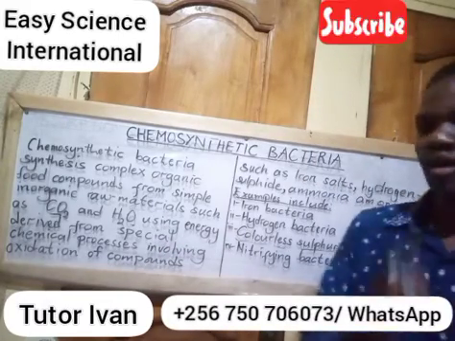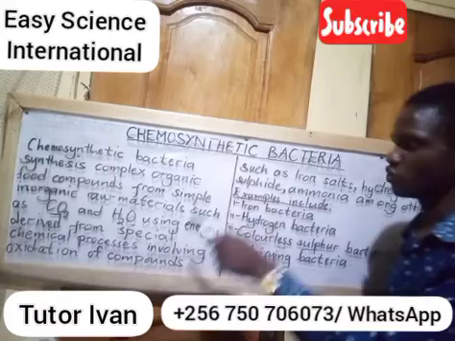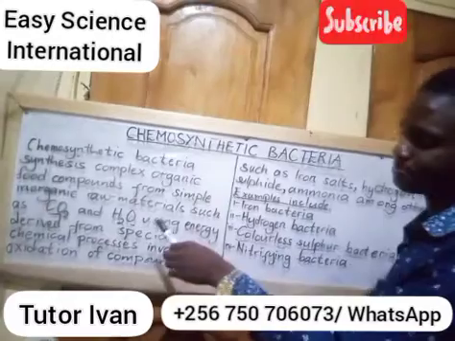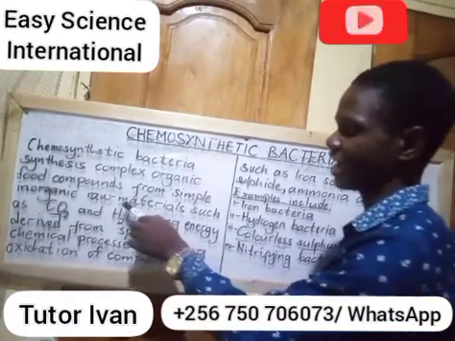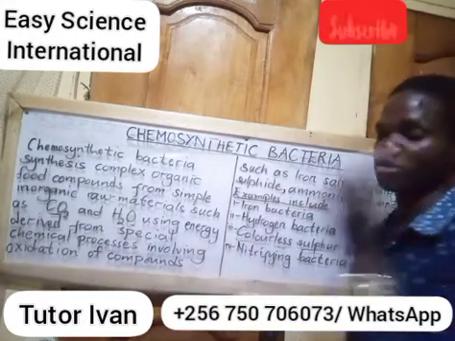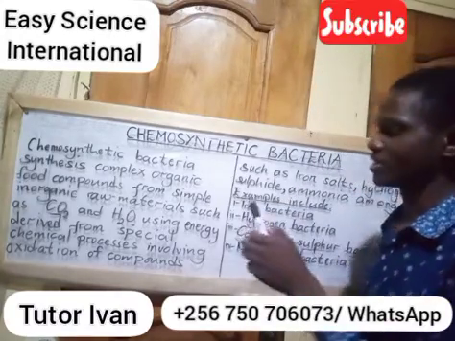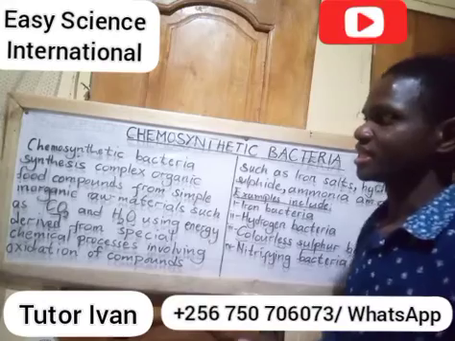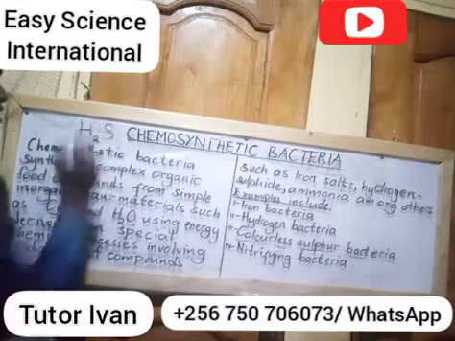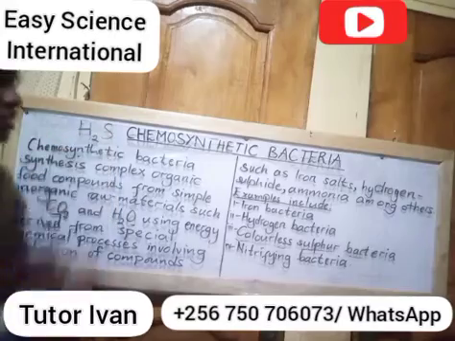Well, what you should know, basically the basic difference between chemosynthetic bacteria and photosynthetic bacteria is, one, for them they obtain the hydrogen required to reduce the carbon dioxide from water. That is for the case of chemosynthetic bacteria. Whereas we looked at the photosynthetic bacteria, and we saw that they obtain the hydrogen from basically hydrogen sulphide. Okay, and hence we call them the purple sulfur bacteria because their bodies accumulate sulfur.